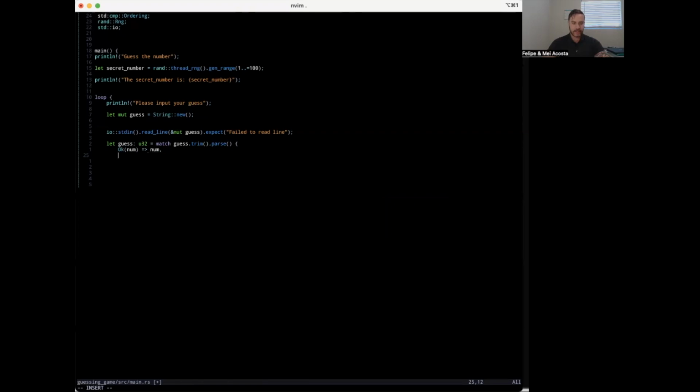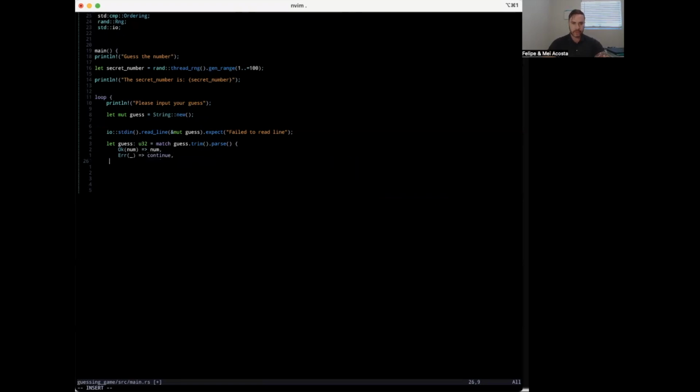And in the case that the user inputs something that is not a number, it's going to print out an error, or let the user know that's not a number, or not exactly. It's going to allow the user to try again via continue.